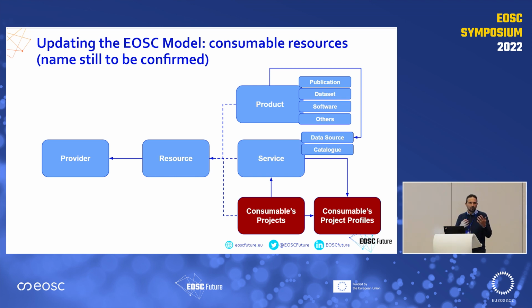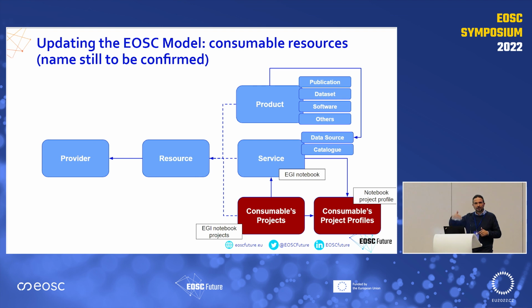This actually helps to decouple the service from the type of the offer that it can have, and can normalize this thing. It's very similar to the interoperability framework in that sense. We may see the consumables project profiles as sorts of guidelines, and we may have different services that are today offering notebooks, matching the same type, and subscribing to the same offer. So what could change? This is the instantiation. See, the service is EGI notebook. We may have a notebook project profile, and then EGI's notebook could provide the list of its own offers.